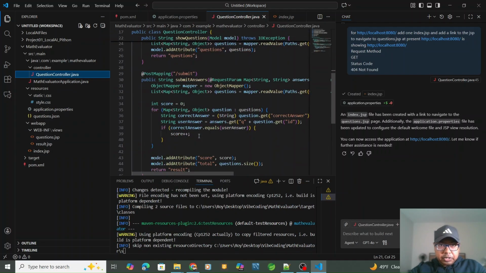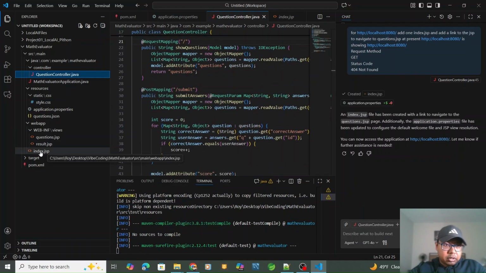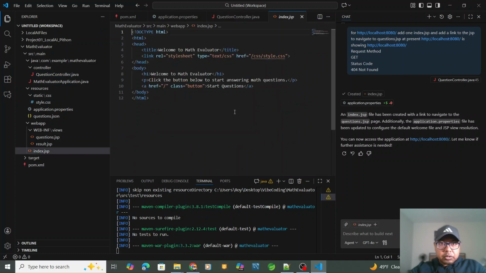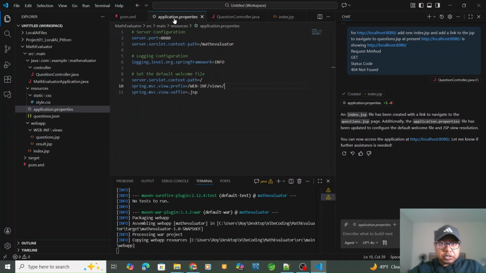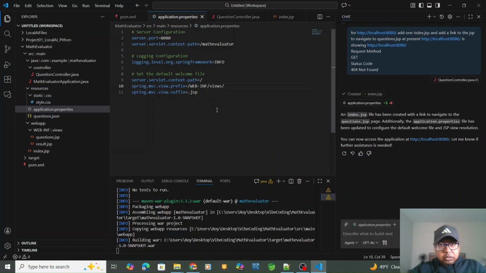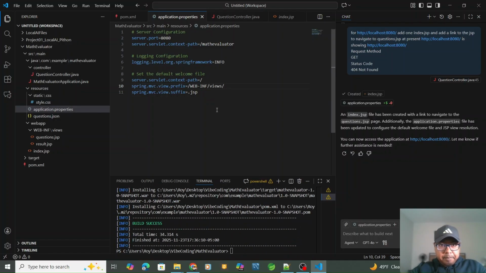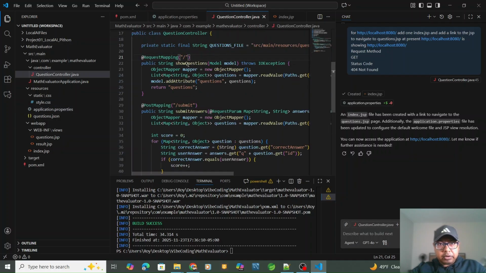How will index.jsp be loading? No, don't load index.jsp, because of this controller, it will always come here. Let's see.